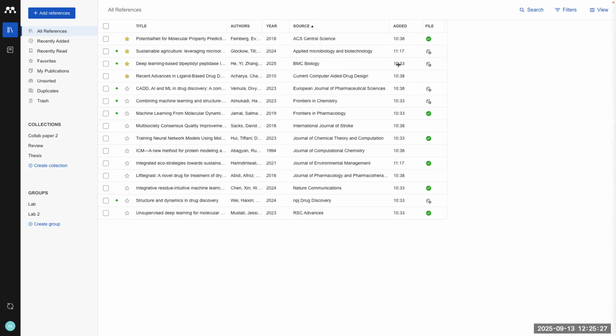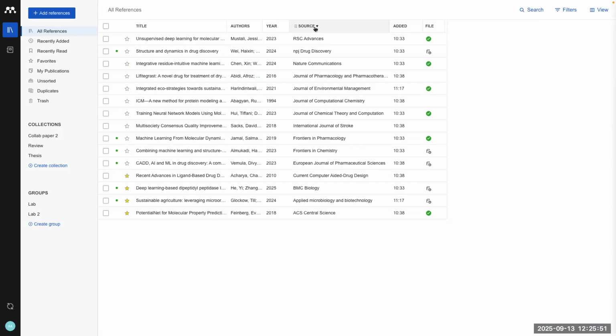This is the time that the paper was added. And then this shows you if there is a PDF file or not, because sometimes the paper is not open access. So actually the reference will be added as a reference, but you will not be able to view the PDF because it's not there, right? These small dots are actually also to move if you want.